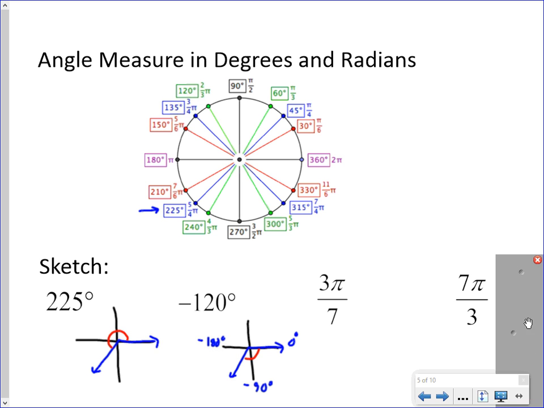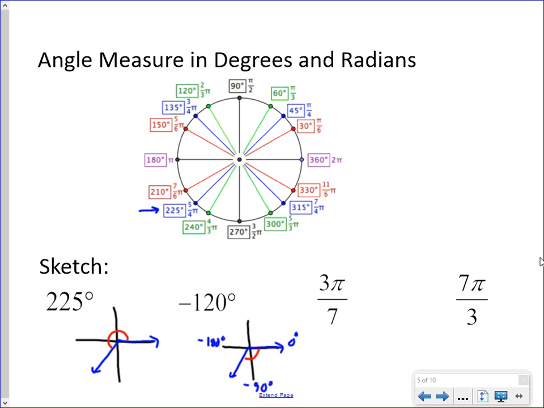Now, the last two that I have are the ones in radians. And the best thing I could say about radians is, as long as it's in terms of pi, I really focus on the fraction pieces. Within the fraction, where does it belong in terms of the other fractions like 1/6, 1/4, 1/3, 1/2, 2/3, 3/4, and so on? So if I were looking to graph 3 pi over 7, I would focus on 3/7.